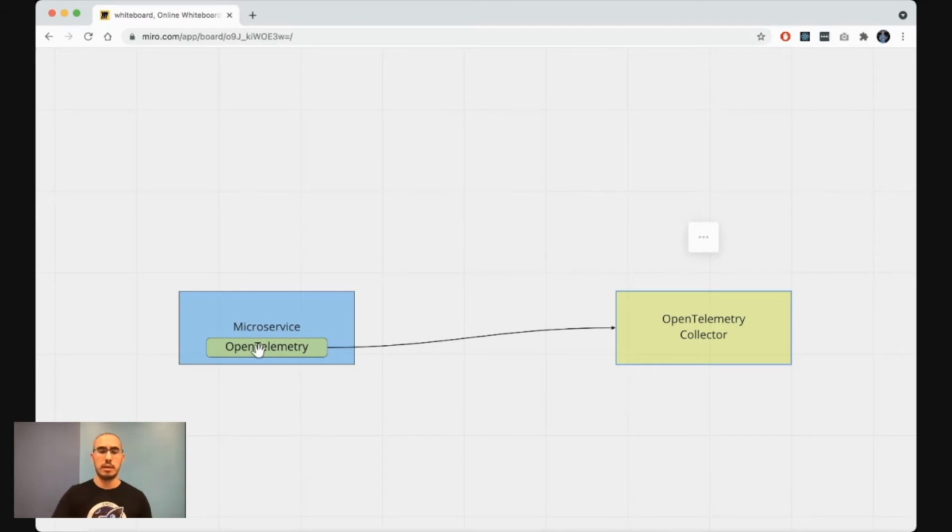You are going to send a lot of data from the OpenTelemetry SDK to the OpenTelemetry collector. That means that the collector is going to be under a lot of load. And any time you have an issue there, a downtime or availability issue, you are going to lose the data that you use in order to monitor applications. You don't want to do that.